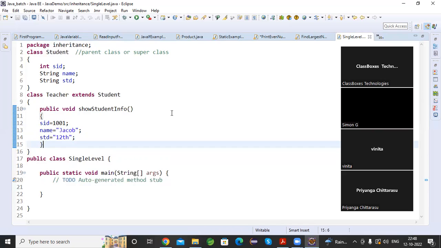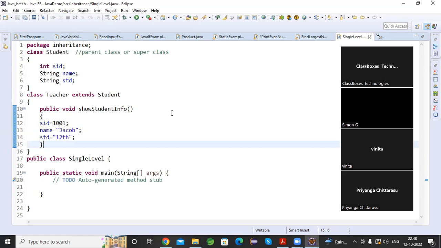It is going to say, hey, I'm going to expose all the student information, right? Interesting. All the data I'm going to reuse here, the same properties. If I introduce one more class, let's say class principal extends student, then that will become my hierarchical inheritance, right? Because there are two subclasses for the student class. One is the teacher class, and the other is the principal class, right? Okay, let's talk about that later. As of now, we are talking only about single level inheritance.